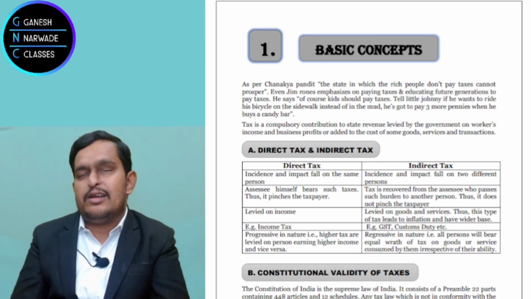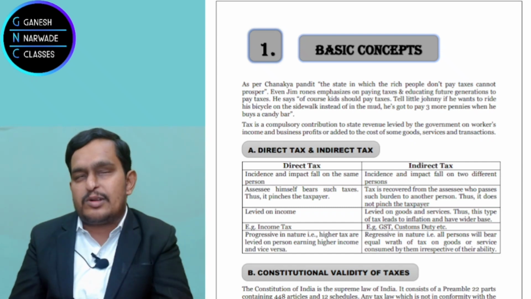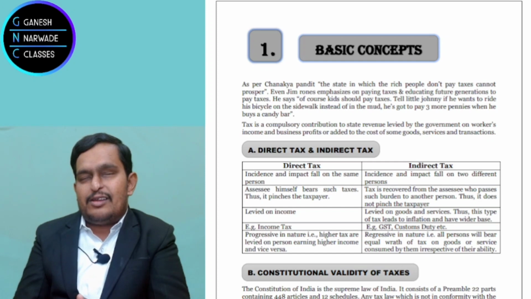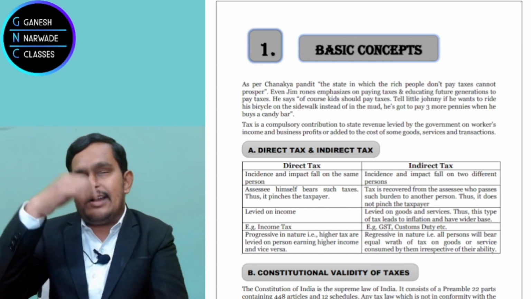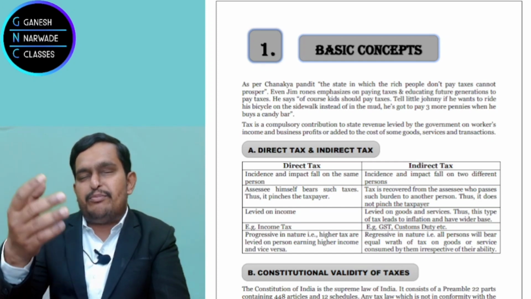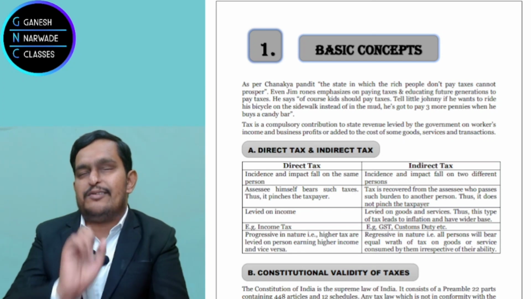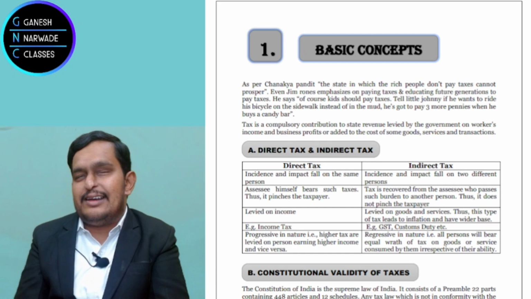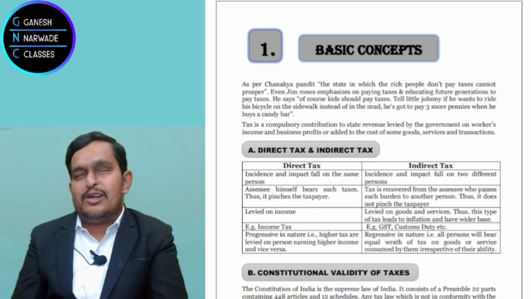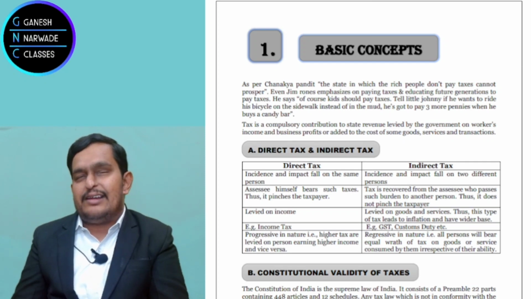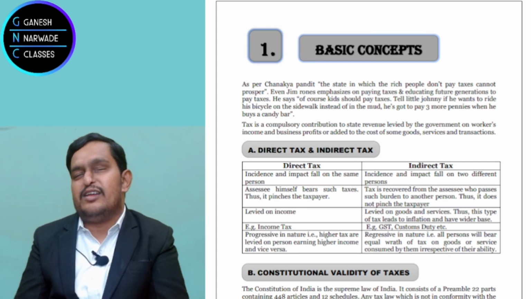Customs is a tax on import and export of goods. Our Bharat is one country. So if we want to sell goods outside India, or if we buy goods inside India, customs duty will be there. In detail when the chapter comes. Okay, direct tax examples, tell me. Income tax. Indirect tax examples, can you tell me? Customs duty and, absolutely right, GST.